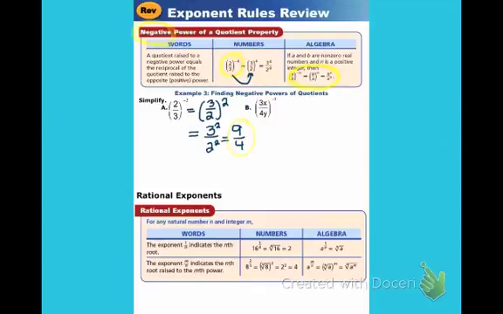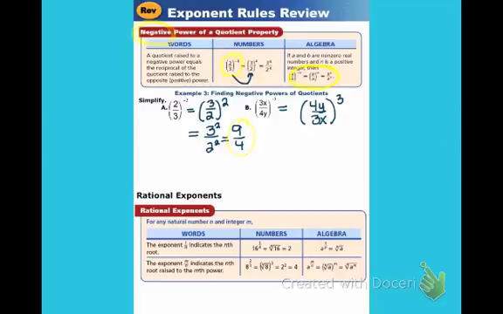And what about example B? So this time, I also have some products going on. I have some products and quotients and negative exponents and all kinds of things. And so right away I thought, well, I'm just going to take care of this negative exponent. Rather than distributing a negative exponent to all these things, I'm going to go ahead and flip my base, making it now 4y over 3x, and then my power is positive.